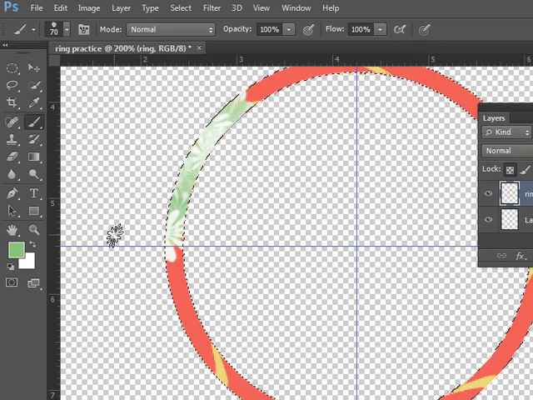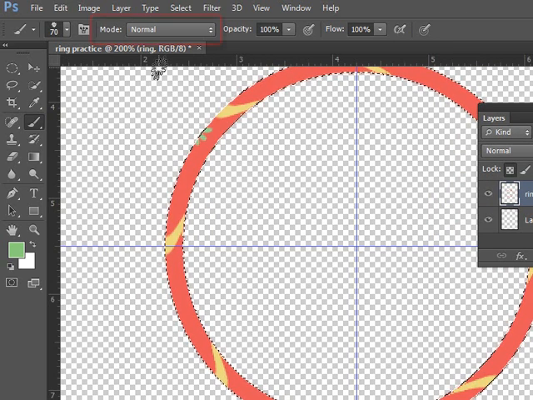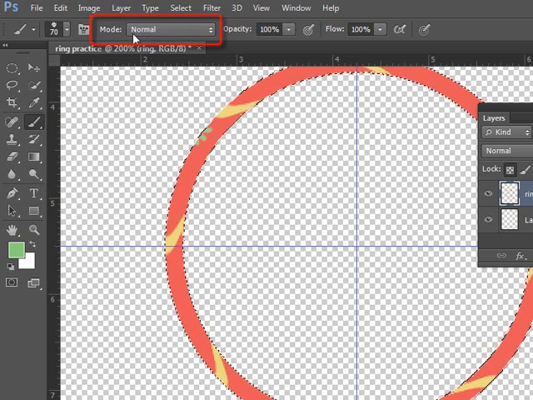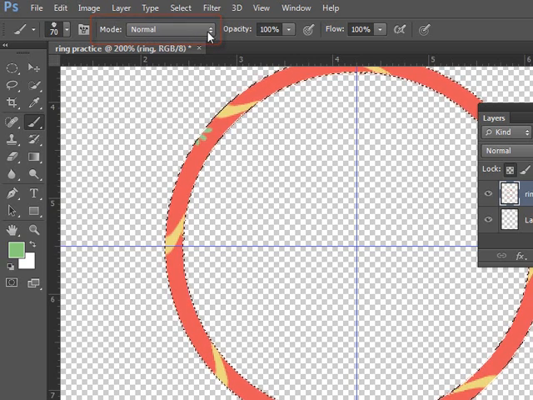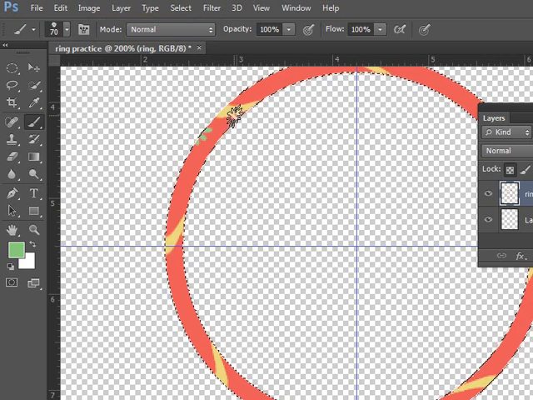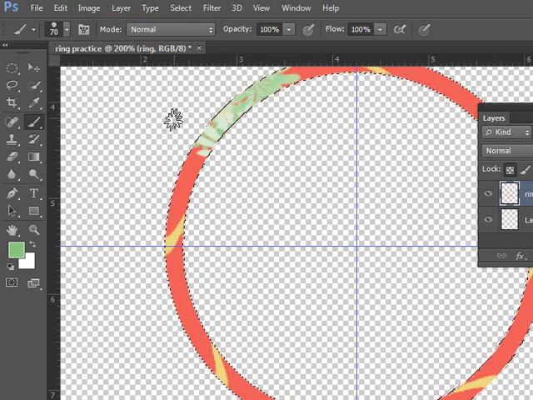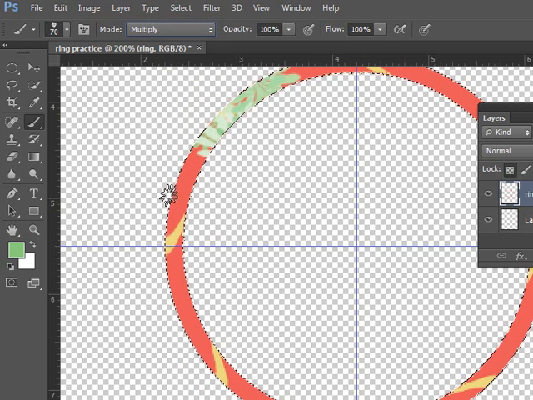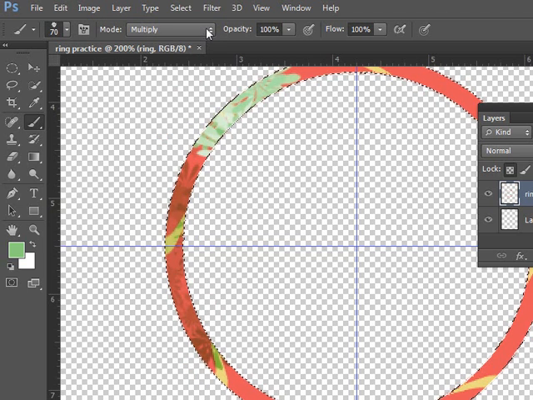Now, other things that you may want to do is experiment with the mode of your brush. Right now it's set to normal, and I'll just paint this part right here. Normal. I'm going to change that to multiply and see what that does. And you see that you get a totally different effect.